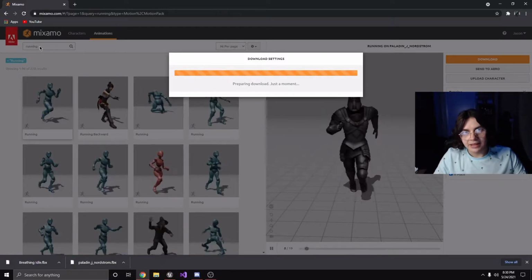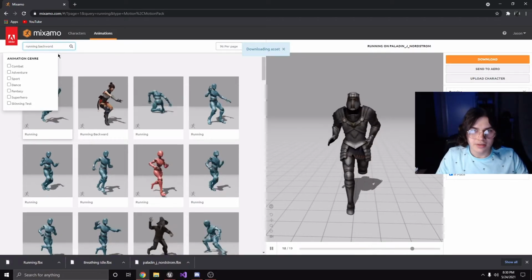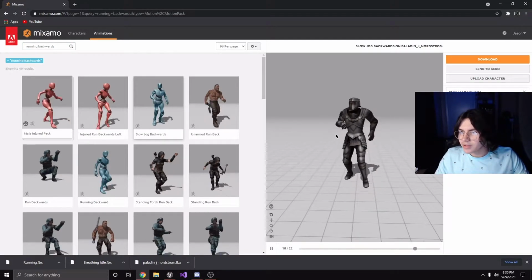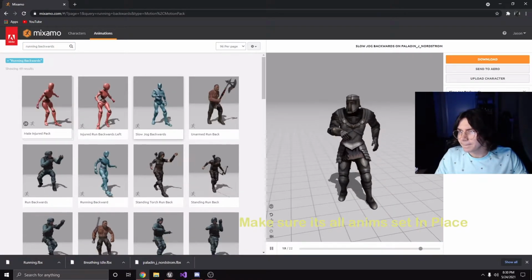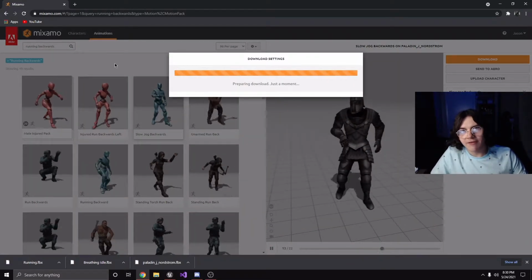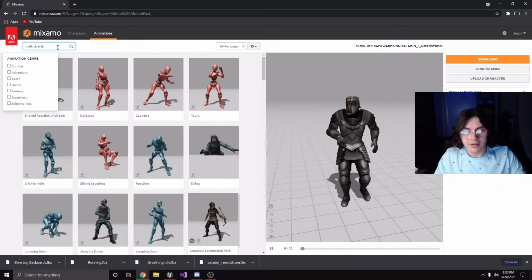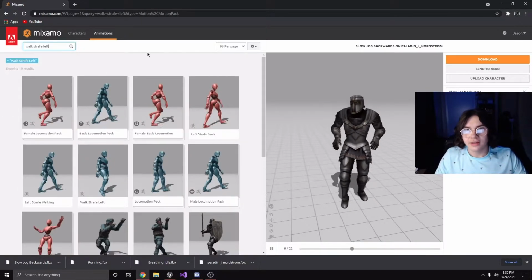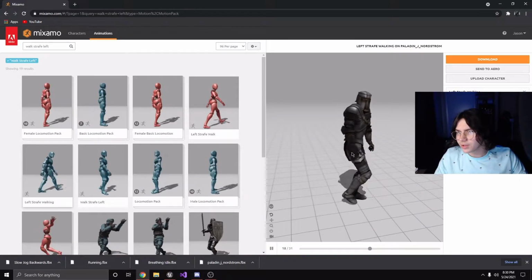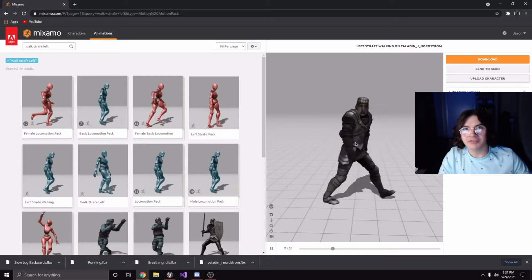And then we're going to head over and get our running backwards. Let's spell that. This one doesn't have to be too crazy. We could just use this one. There we go, that would do. And then without skin. So we're going to do the same thing with the strafe left and the strafe right. Strafe left. And then let's see right here, walking left strafe. This would do. So I'm going to download this one, and then in the next one I'll meet you guys back inside of Unreal Engine.